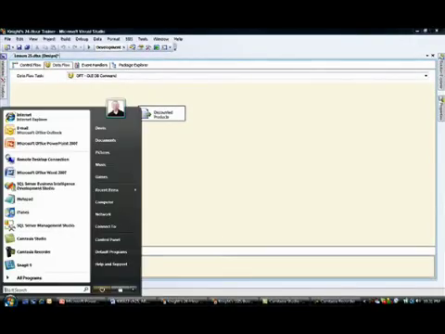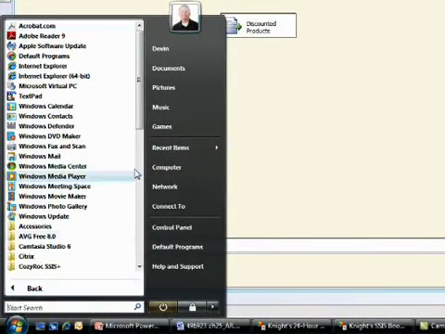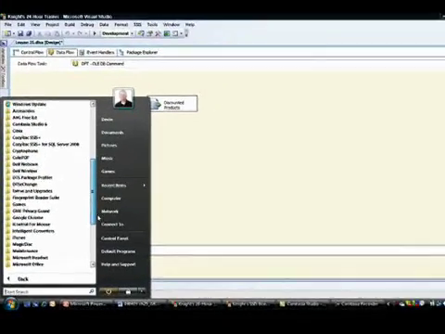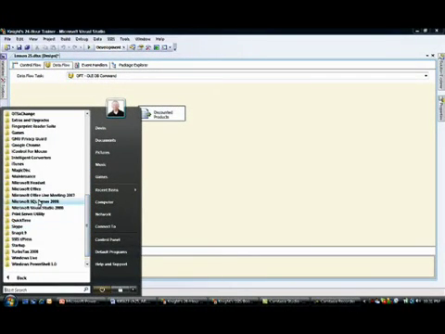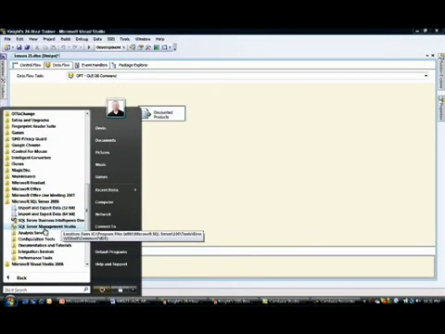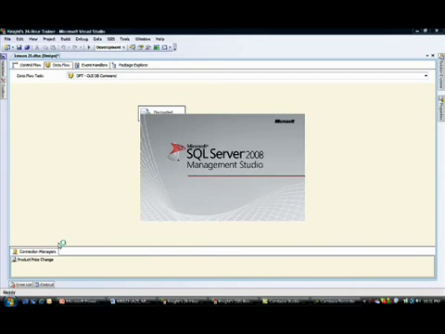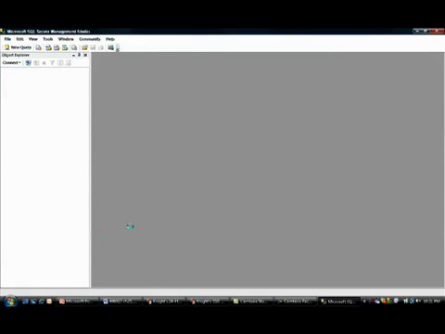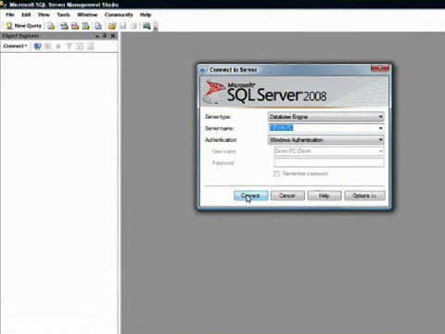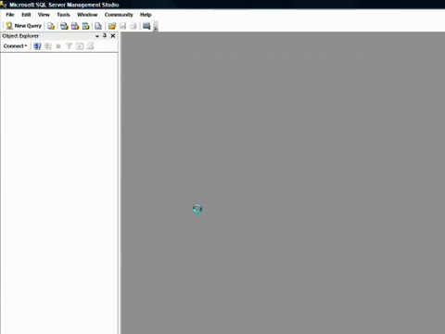So to open Management Studio, go to All Programs, Microsoft SQL Server, and SQL Server Management Studio. And you'll have this text you can either download from rocks.com or copy from the book. Connect to the database that we had the AdventureWorks 2008 database in. Connect to the server.